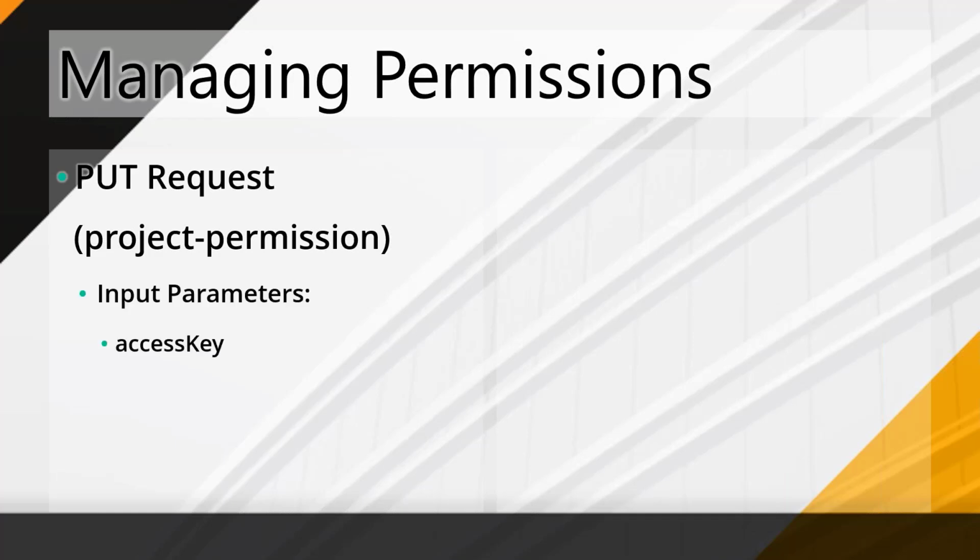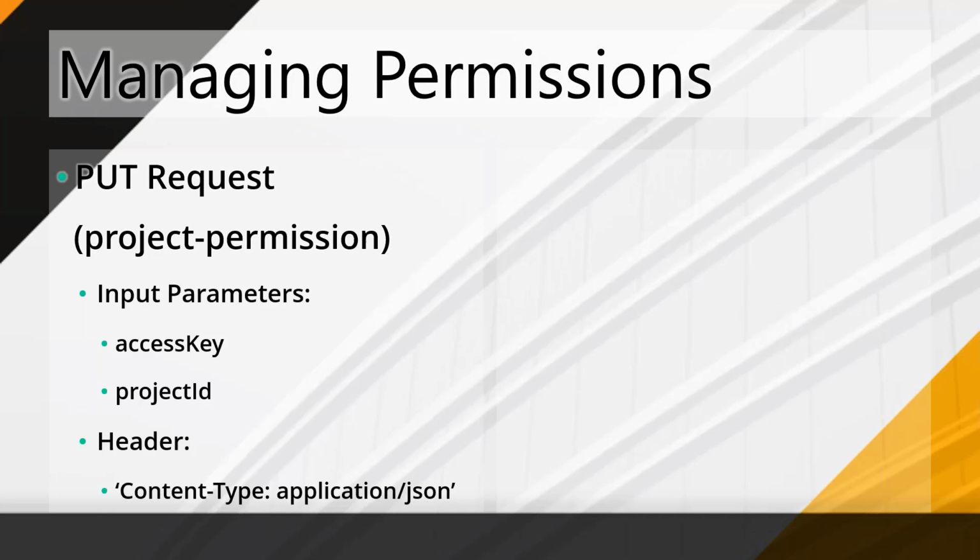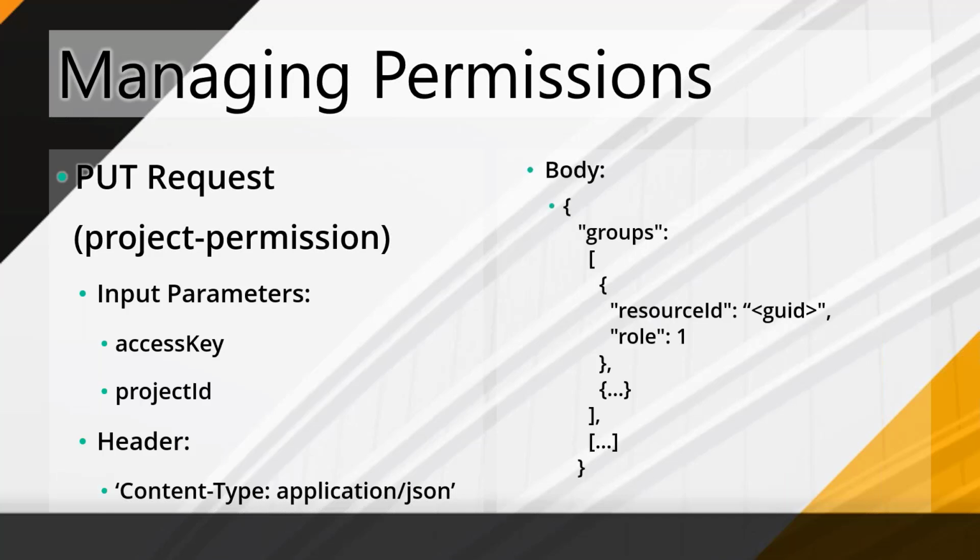It has an access key as an input parameter, of course. It has project ID for this, of course. It does require the header of content type, and that is because there is a body that you're pushing back in. And whatever you include here is what the permissions will be. Again, it's a replacement set of permissions. So if you want to completely replace the group permissions with a particular group, great. You can just push that, just the group, and you're good to go. If you want to push with just a specific user, you could do that, or a combination of the two.